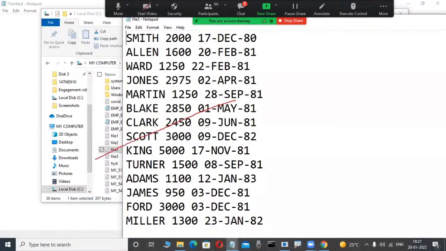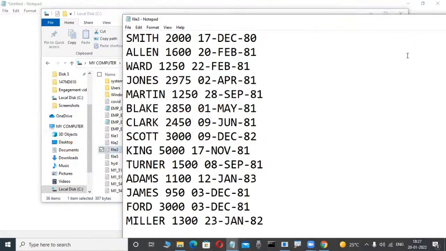Before 1981, if I want to retrieve those employees' information from a file, it is very difficult. You have to write a C program, Java program, .NET program, or Python program, and only then can you fetch the file data. That is very difficult. We end up writing big application programs.